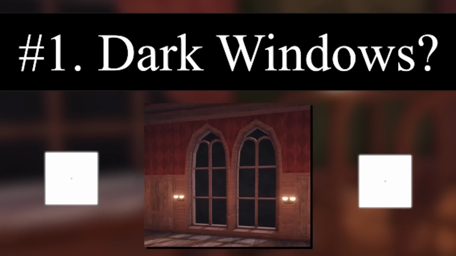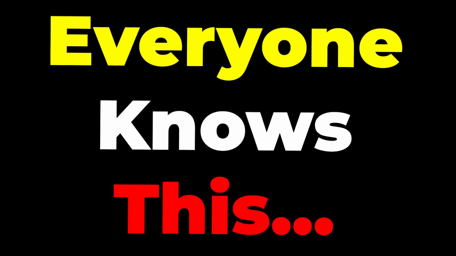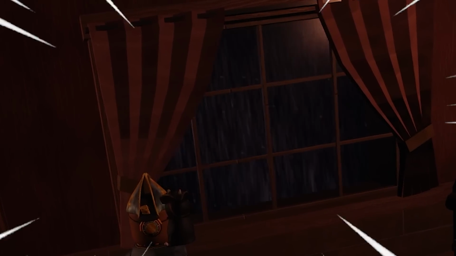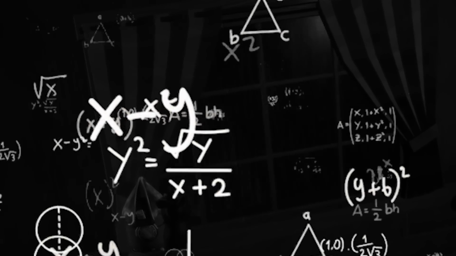Number 1, dark windows. Everyone knows this, but Roblox Doors does have windows, and yes, they do have lots and lots of windows practically in most rooms that are being generated for the game. Even the lobby itself has windows, which shows you that there are many, but I bet you never noticed how the mechanics of these actually worked.